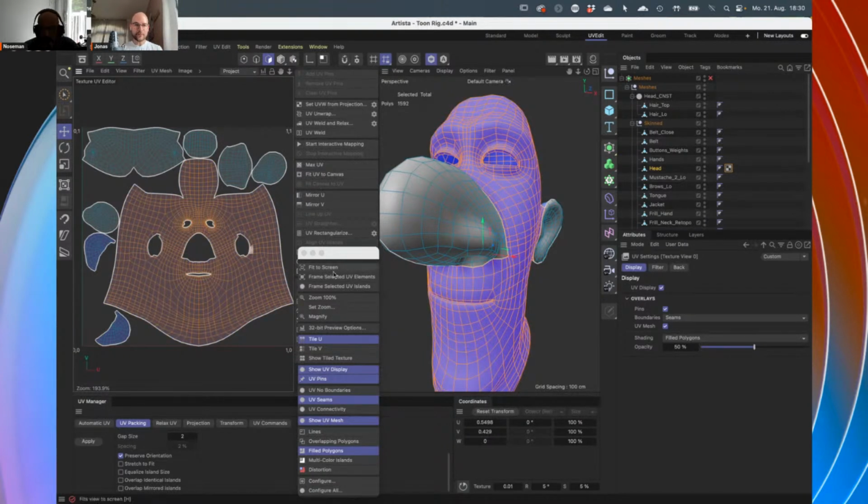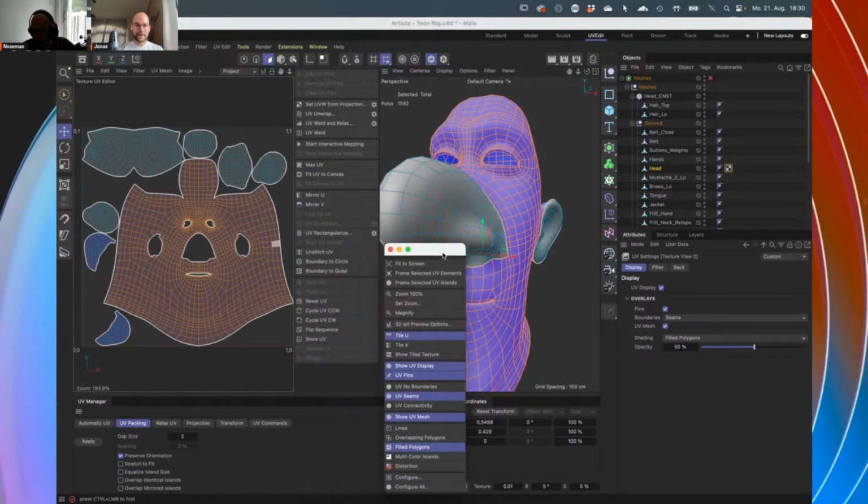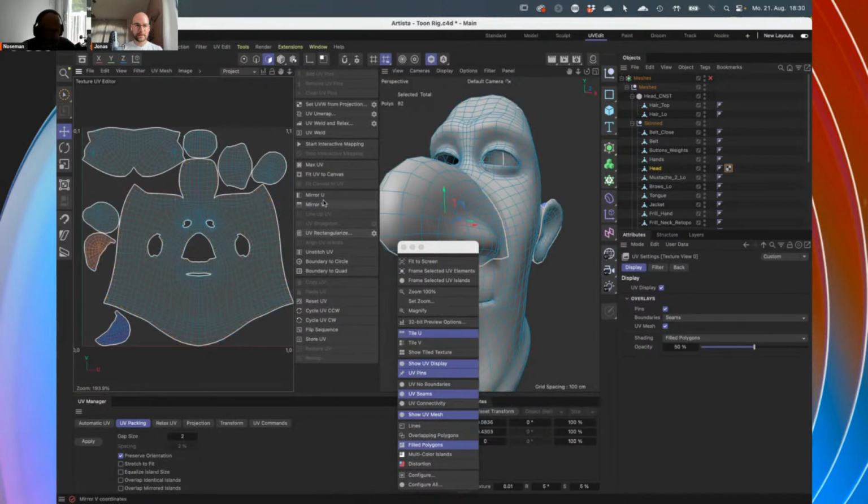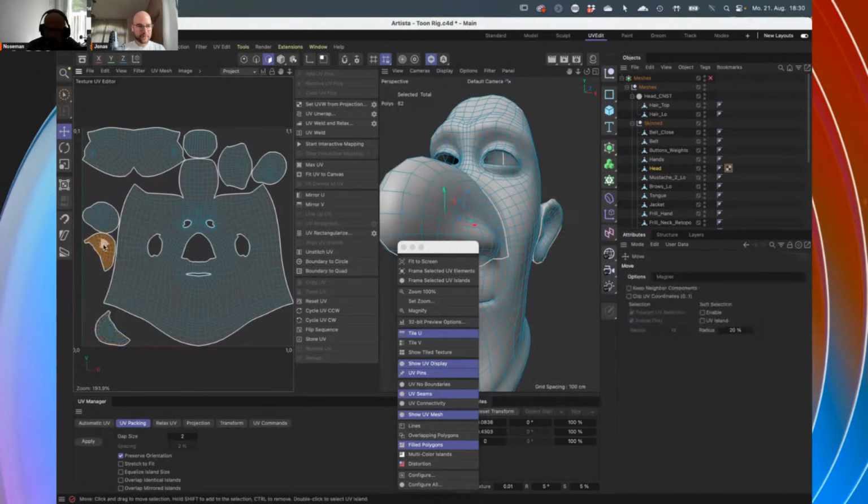So whenever that happens, make sure you double-click to select the whole island, and then you can simply fix this by mirroring the UV island. I'm going to do the same thing with this island and with this island. Make sure that this doesn't cause any overlaps. I'm just moving these two apart a little bit.